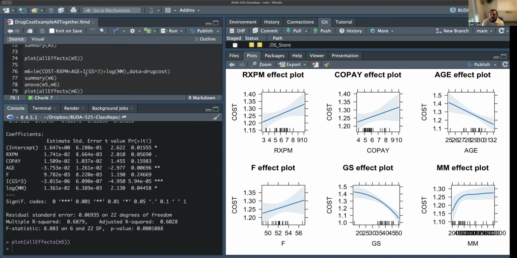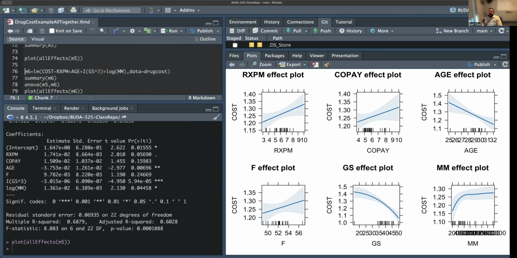So if we come in here and we look at this, you can see copay and female. See how I could draw a straight flat line through the light blue? Because that's the confidence interval, right? I could draw a straight flat line. You couldn't really with this. It would cut it off someplace. It would cut it right here. But with copay, I could draw a straight flat line. Same way with female. Same ideas here. But look at what's significant.